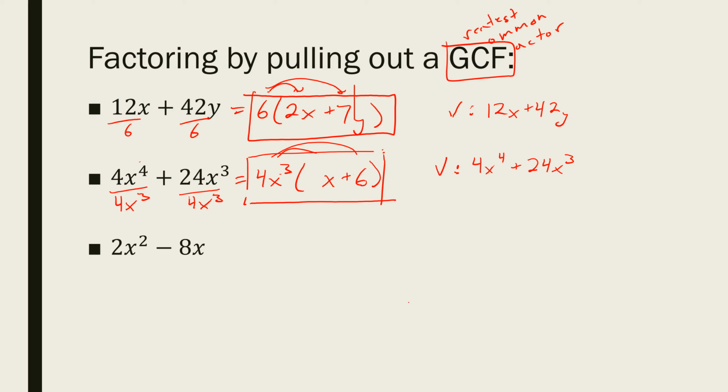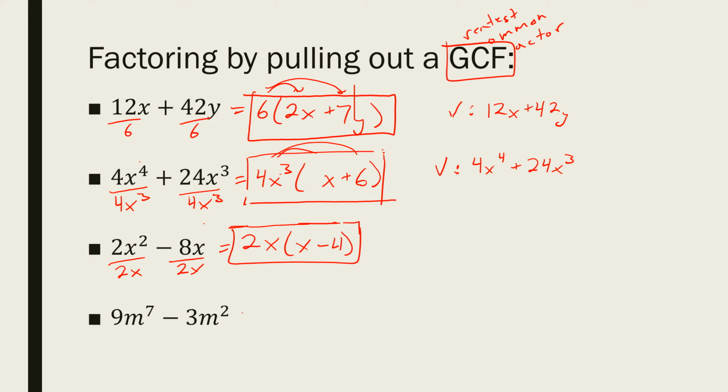because I think you're getting the point. This next one, okay. The biggest number I can pull out is 2. The highest power of x I can pull out is just 1x, because this guy only has 1 x. If I were to pull out 2 x's, this guy does not have 2 to give up, and so it doesn't make sense for him. So I pull out 1x. When I pull 2x out of 2x squared, I'm left with just x. When I pull 2x out of negative 8x, I'm left with negative 4. Final answer. I'll let you check yourself.